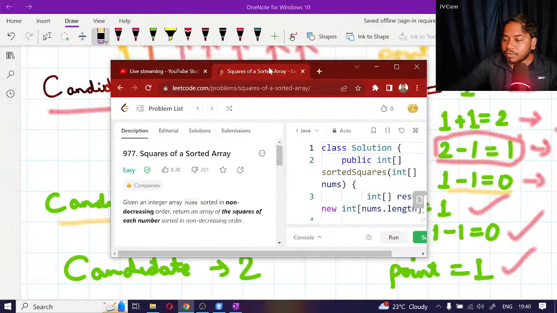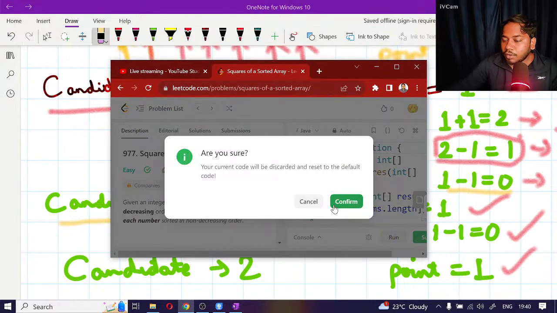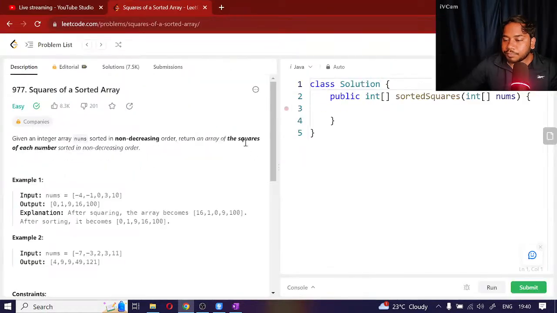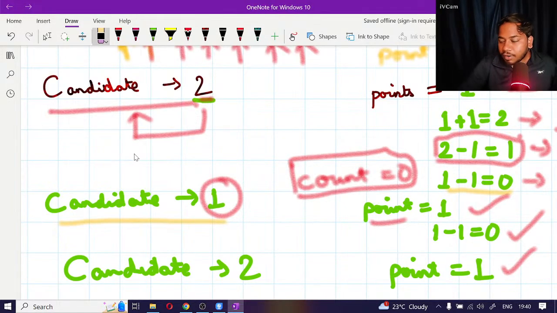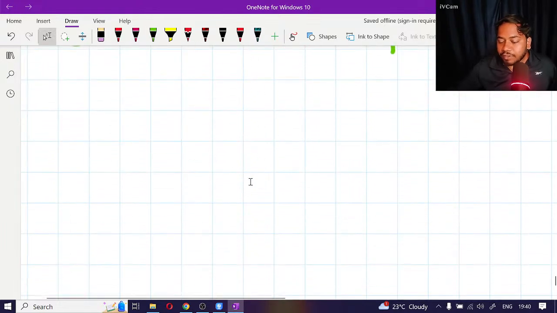Okay, again, this is solved. Let's clear this. So I will tell you one thing. In the first question we learned something, in this one also we will learn something else. Please focus guys, please focus.